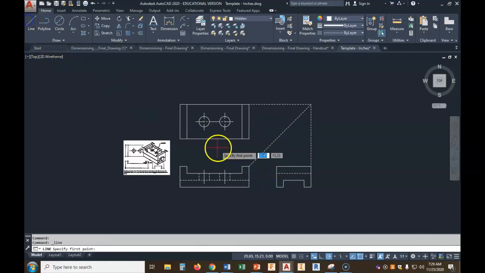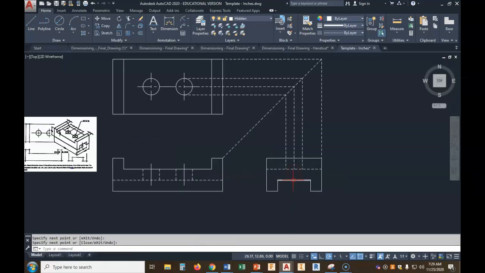So again, now we could come here, we could hover, we can click if we want to, it doesn't matter. Drag across, click, drag down, click, there we go, that's the edge of the hole. We could do the same thing here, click, drag down, click. We could even do the same thing here. Click, drag down, click, and it's going to be in the middle. All right, we've got a lot of lines going on, so most of the time when I get what I need, I'll get rid of what I don't want, and just leave what I want to clean up.